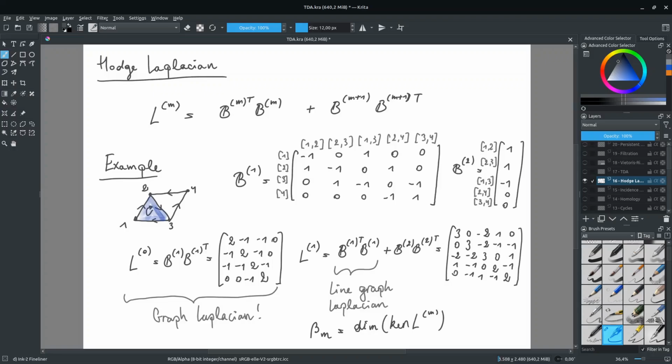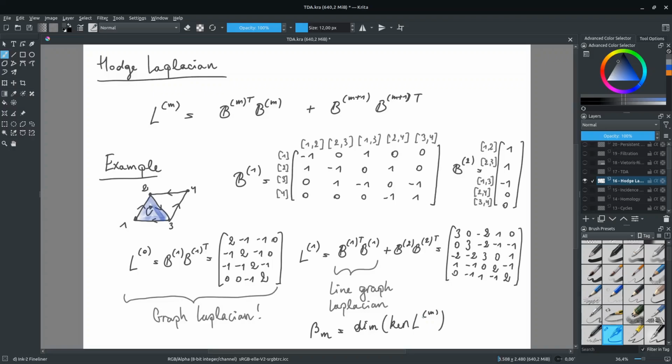And remember, I mentioned the dimension of the kernel of the graph Laplacian is going to be equal to the number of connected components, so beta 0. It's going to be the same for L1. So if I take L1, which is again this big matrix, notice that if you look at B1 transpose and B1, this is also an interesting matrix in and of itself because it's sort of the Laplacian matrix of the line graph, which is a graph where you flip vertices and edges, but not too important, just to give some intuition. And so, okay, I have a new matrix. I can look at the kernel of that matrix or operator, and actually the dimension of the kernel is going to be the Betti number. So in general, the Betti number beta m is going to be the dimension of the kernel of the mth order Hodge Laplacian. So now it's nice. We've boiled it down to a completely standard, easy to compute thing instead of the intuition.